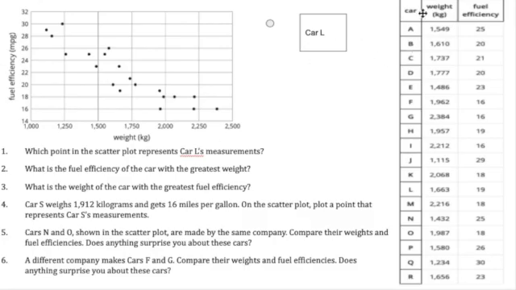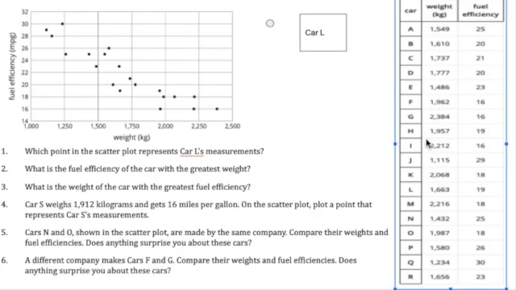So car L, if I look in my table, which is hopefully not that blurry for you, I see that car L weighs 1,663 kilograms and has a fuel efficiency of 19 miles per gallon. So, all right, it's not phenomenal. You'll notice that your graph counts by 250, so you're not going to get exactly perfect points. And luckily, since we're not in school, I'm not going to have you plotting that many points on graphs, so you've really dodged a bullet there.